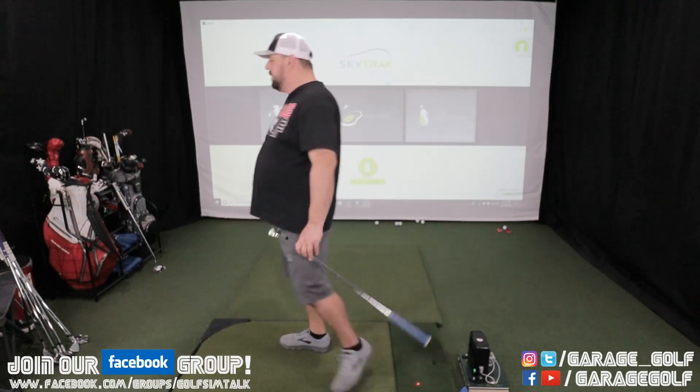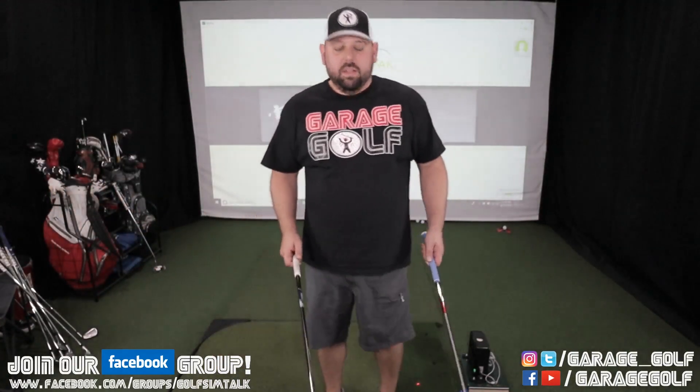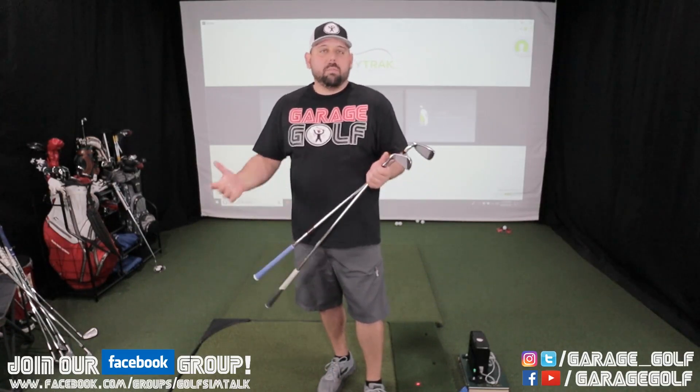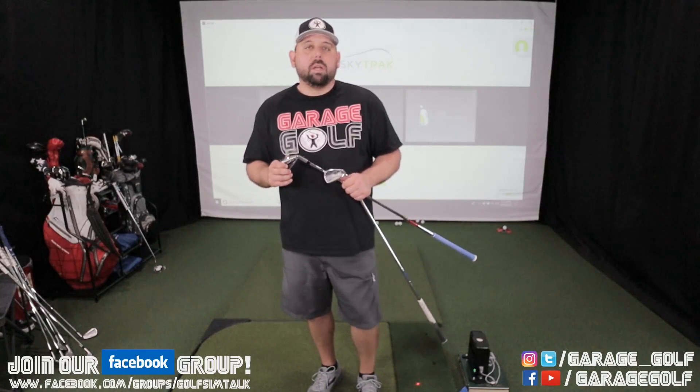Look at the difference in sole thickness — the Callaway X Forge versus the Cobra F9 Speedback. For somebody that's a mid-handicapper like me, that extra confidence at address makes a really big difference. I love both clubs and I'm probably not even going to sell the Callaways — I'll keep both and see what happens over time. I'm still about a 14 handicap either way. At around $700 the Cobras are actually not a bad price at all.